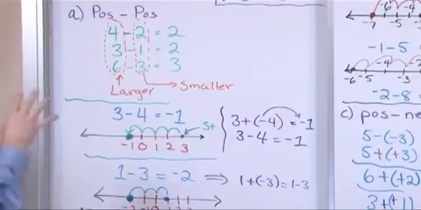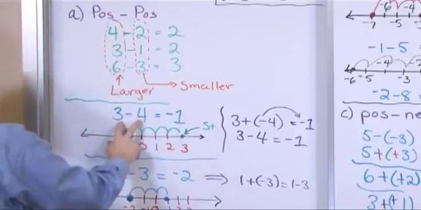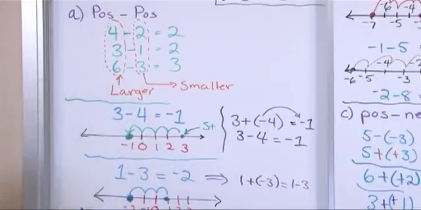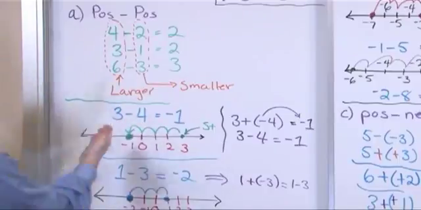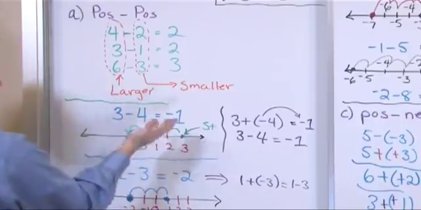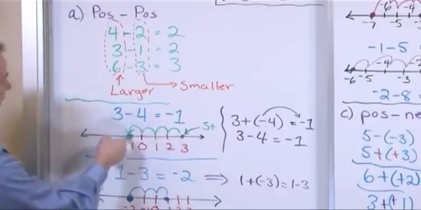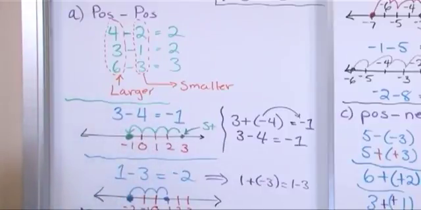That's the subtraction you've always done before. If you have positive minus positive where it's flipped around, where the first one's actually smaller, then you do the exact same thing. You still subtract them. Whatever number is bigger, just go ahead and subtract them, but you're going to have to stick a negative sign on the front because you're going to be going on the other side of 0 there. That's something you'll just have to get used to.